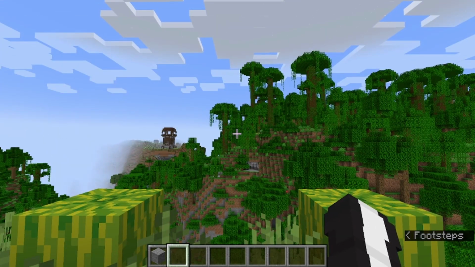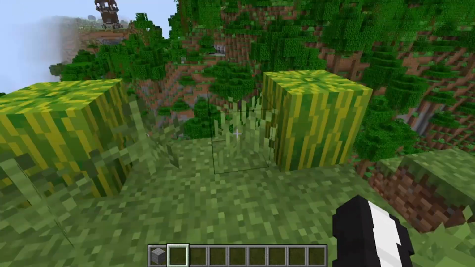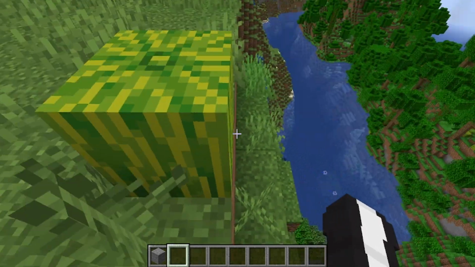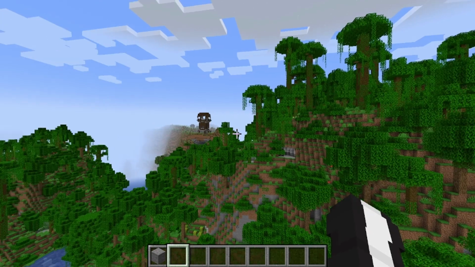Also, look at this cool background. And these melons generated here. There's jungle there, but this is technically a plains and they generated here. And the rest of the jungle is there. Cool.